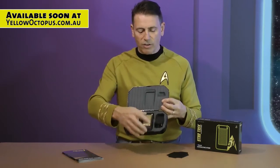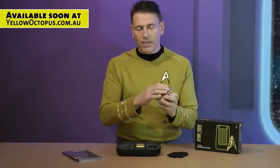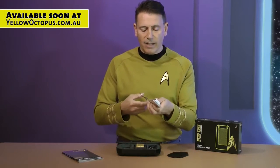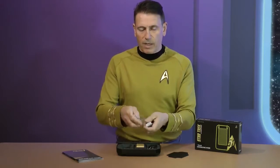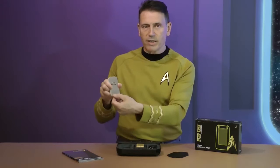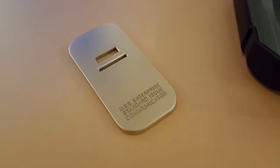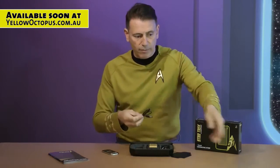Straight away you can see there's no contacts on the charging cradle, and this is a contactless wireless charging cradle. So the stand is also shrink-wrapped. It's nickel plated, and to protect it we decided to shrink wrap it inside, keep the wires in place. Again, I'll just carefully cut the shrink wrap off. Nice pair of surgical scissors that I've got there from my degree years ago. So here we go, the stand, beautifully made in die-cast zinc, and then nickel-plated with the words USS Enterprise standard issue communicator written on there. And inside this little pack, the charging cable, which will do great for charging your communicator via any normal USB socket.